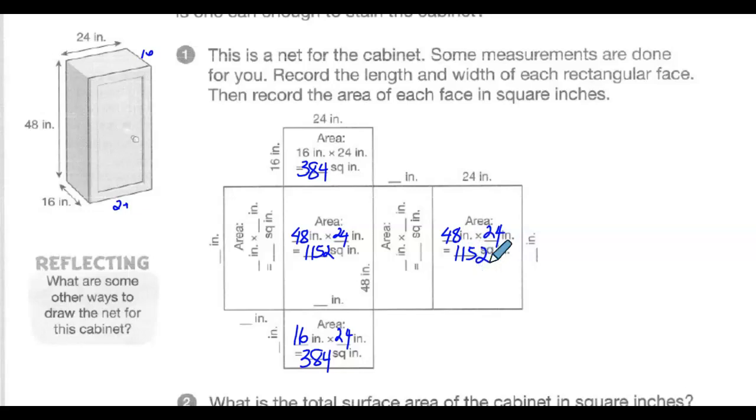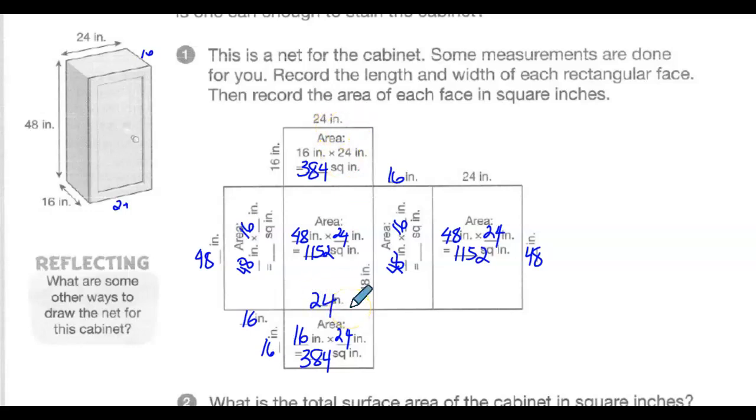Okay, and then the left and right side here, 48 times 16. So kind of have to go on this side, 48 times 16, 48 times 16. There are the measurements along here. So you can see this would be 16. That's smaller than this one, which would be 48. And this would be 48 here. This would be 16. And this would be 16 as well. And this would be 24. So it's the same as that one.